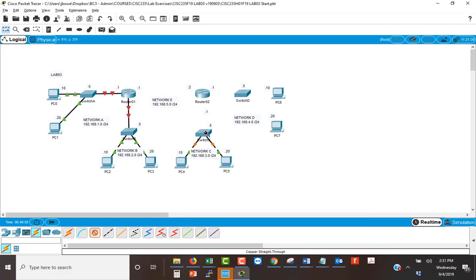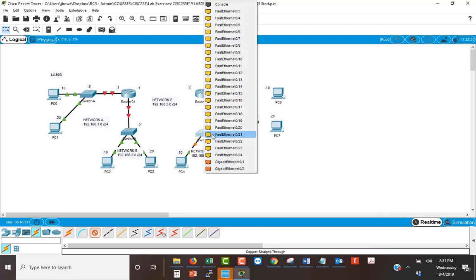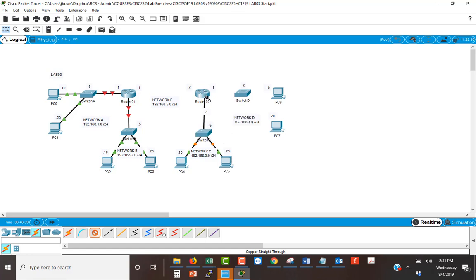Then from our switch C Fast Ethernet 24 to our router, and just watch this. Okay, we're going to go to Fast Ethernet 01 on this connection. Let's just move that over a little bit. There we go. So that's now connected.